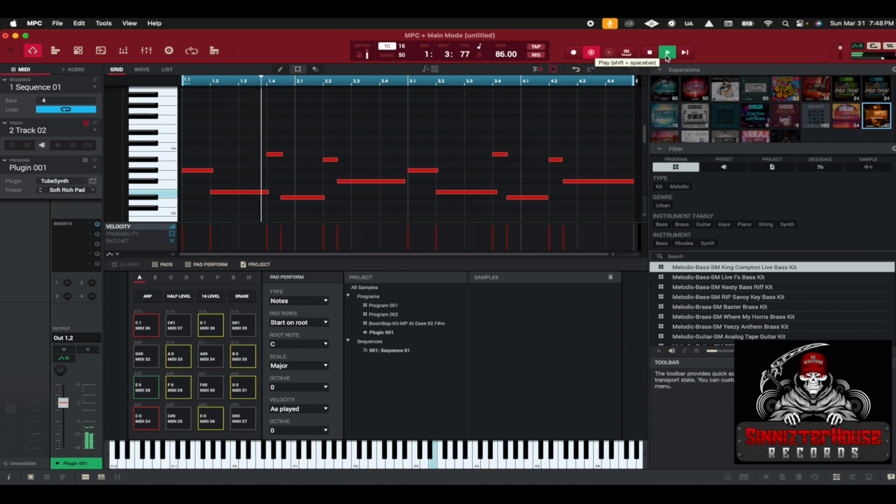Now I'm gonna let it just run, so I can just think of a pattern. Okay, here we go.